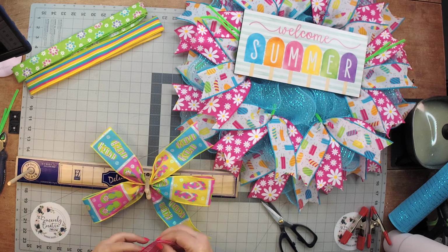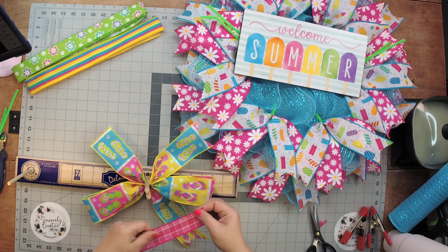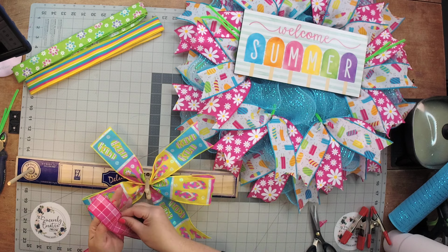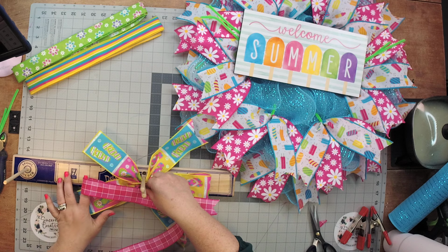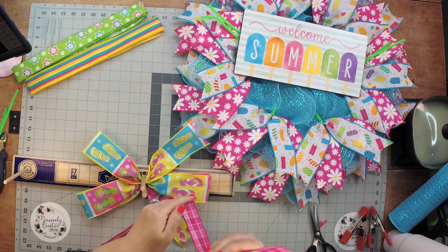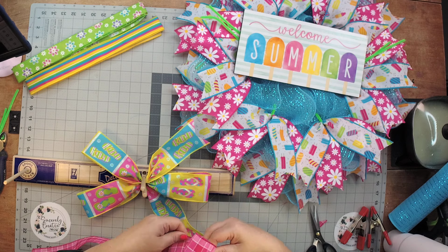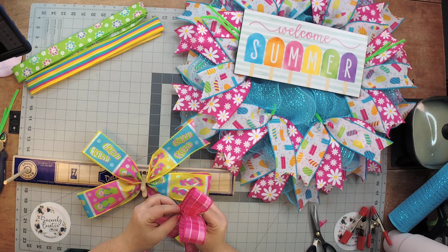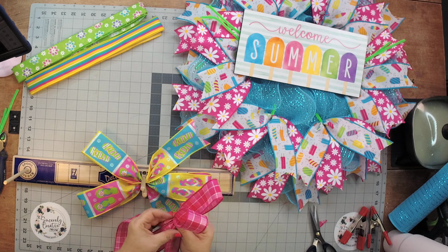So I'm going to break things up just a little bit here. Start with a little bit of pink. Of course, I went with that same color pink to bring up to the top. We're going to take the 1.5-inch. Everything's going to get a little bit smaller. Not a lot, just a little bit. So if my first loop was 6 inches, this next one's going to be 5.5. I'm going to pinch, twist, and loop. Pinch, twist, loop, pinch, and twist. Now again, those two loops are going to go opposite.